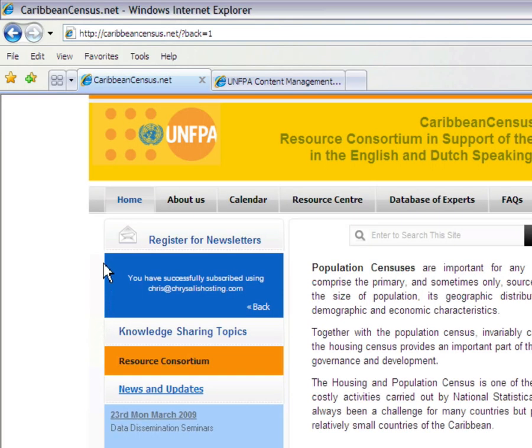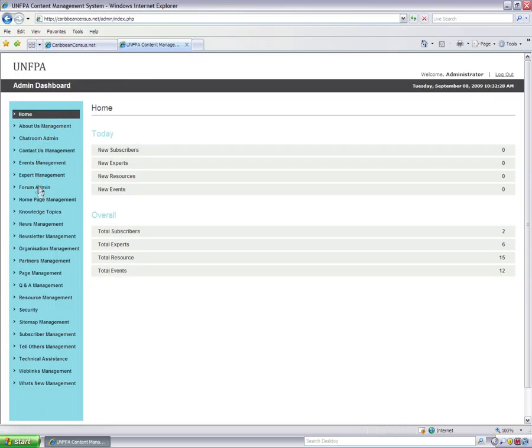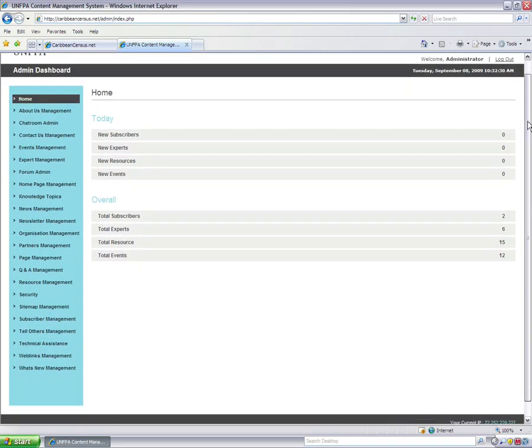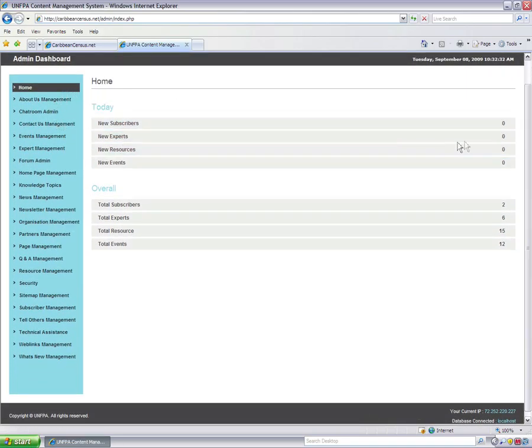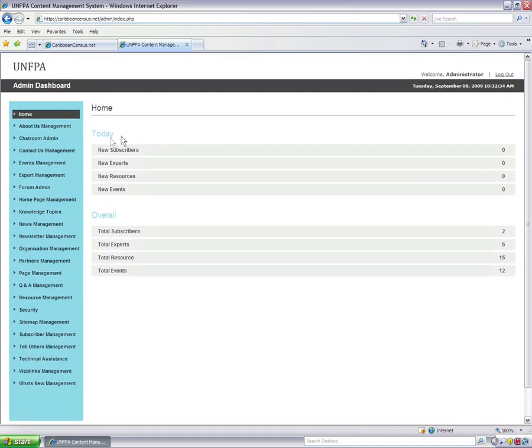Once they've done that, they are notified that they have been successfully added to the mailing list, and that's all they have to do. From your end, as the administrator, you have two separate sections in the content management system that you have at your disposal for the management of the subscription lists and the management of the newsletters themselves.